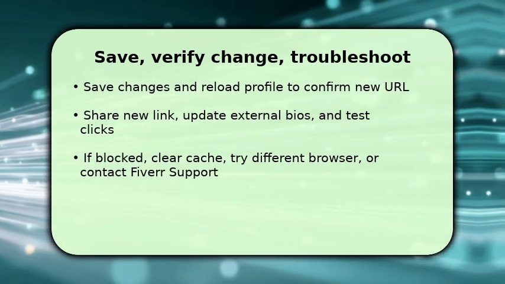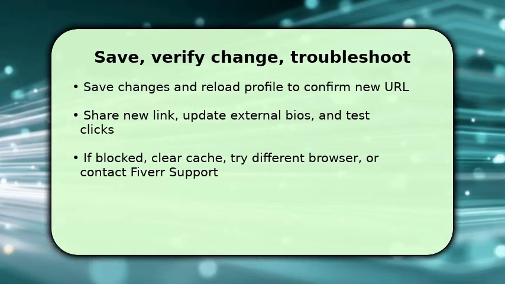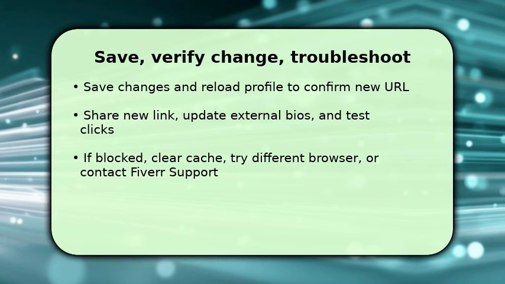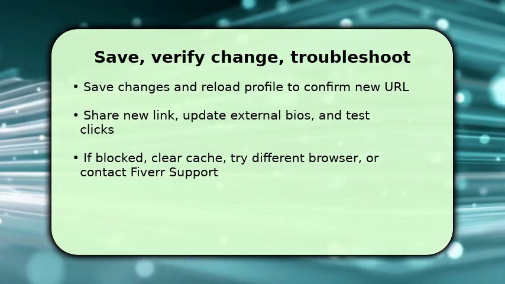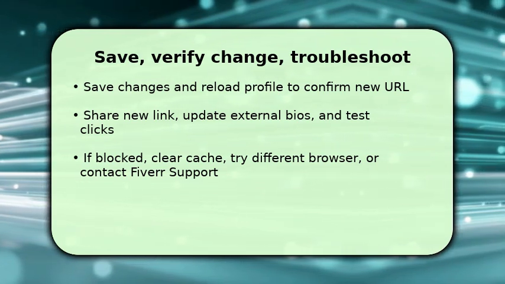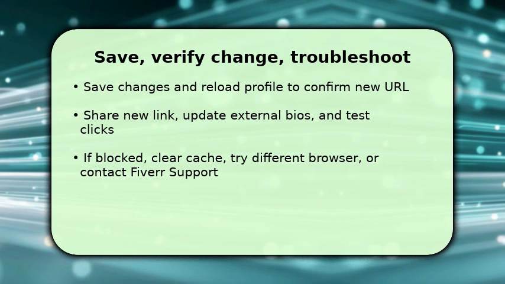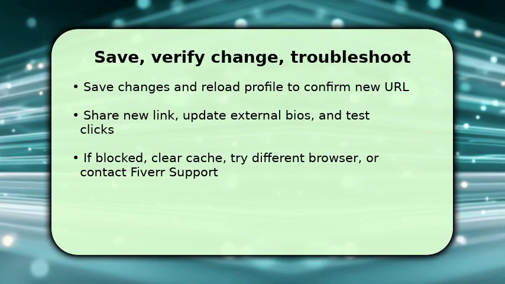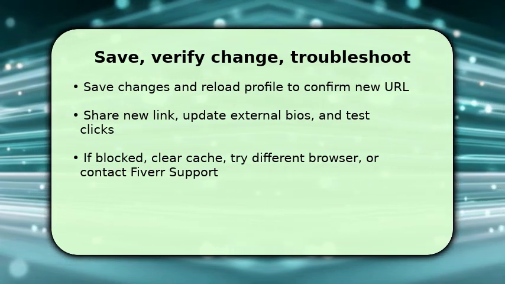Once confirmed, update your social bios and gig descriptions to match the new link so clients find you consistently. If the change fails, clear browser cache and cookies, attempt from another browser or device, and retry. If still blocked, contact Fiverr support with screenshots because account-specific restrictions or recent changes can require manual intervention.